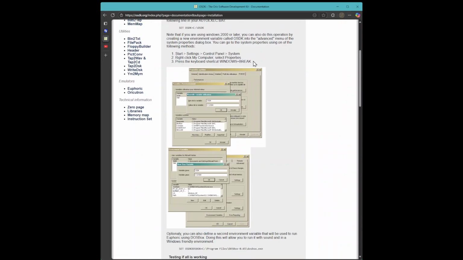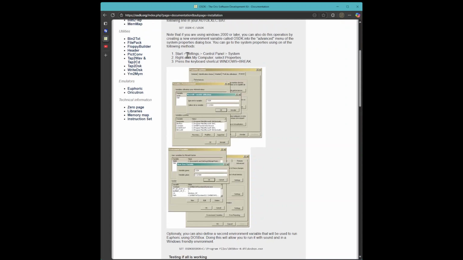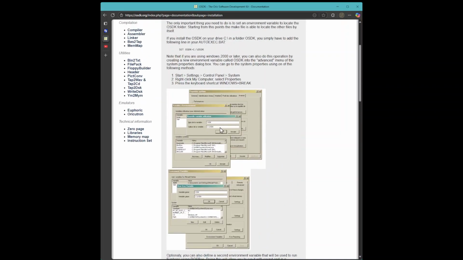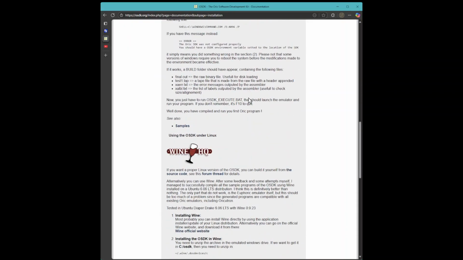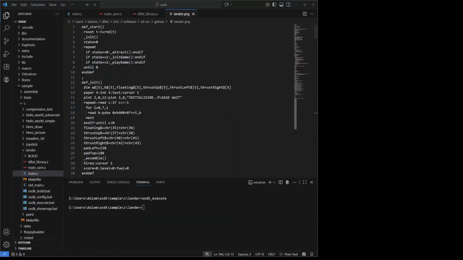It's basically a Windows command prompt driven set of scripts that compiles your C programs and assembly programs and then links them. So you have to set up an environment variable. That's the main thing that you need, which is this OSDK variable here, and then run it under the command prompt. I'm not taking you through this in detail, of course, but essentially it's all here on this brilliant resource, osdk.org.